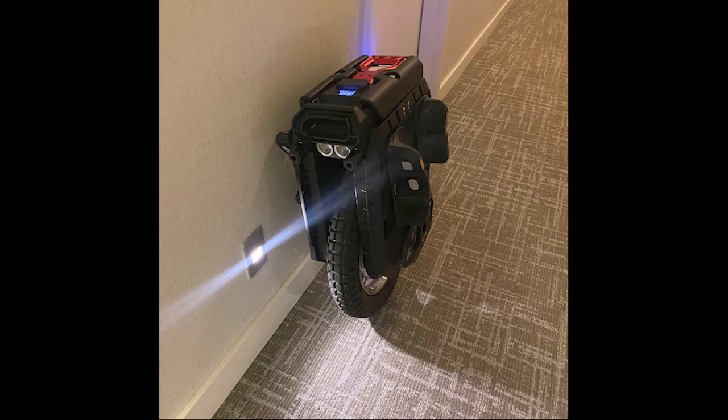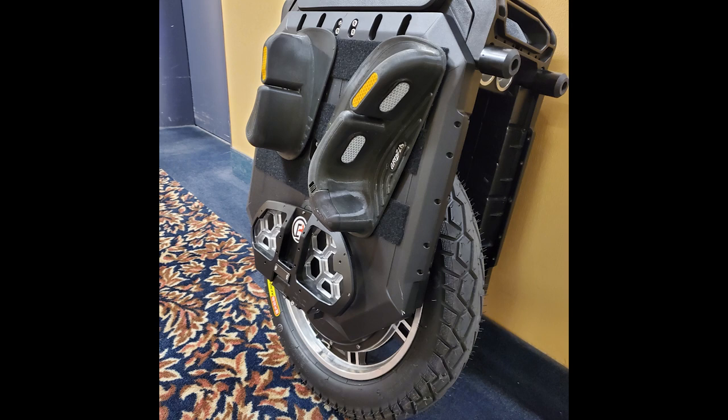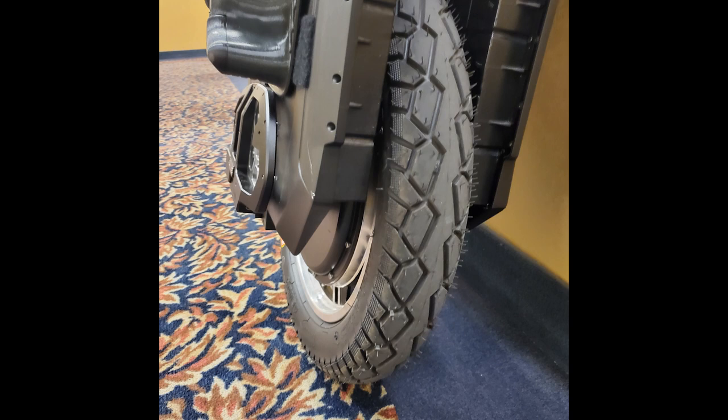So in my opinion, the Sherman Max is a great wheel, but it doesn't have suspension. It's not 134 volt. This has greater acceleration. And now that I got the street tire on it, which my views might change on over time, it feels even more stable at lower speeds. And that was one of my complaints.